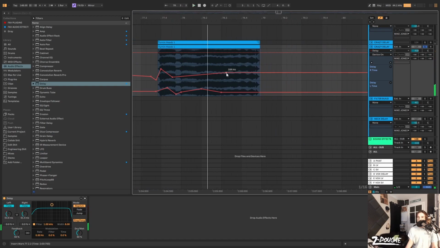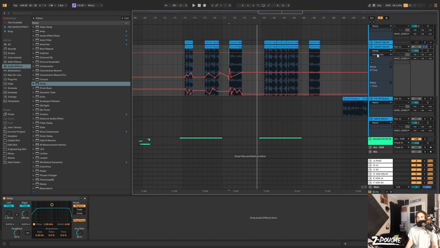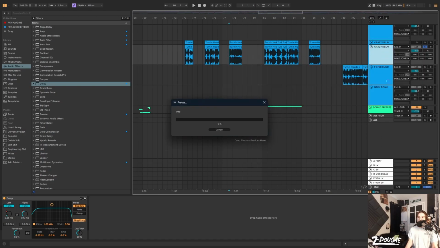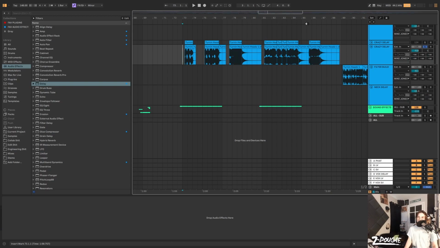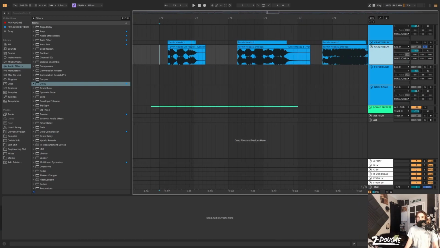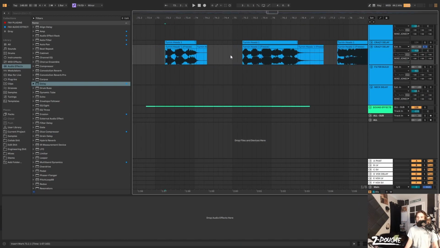I think I want the longer delay on the end, so maybe we just let this one slope up, and then we let this one be kind of crazy and suck back into a lower one, and this just slowly is going to get bigger. Yeah, so with this in mind, you can apply it to anything: hi-hats, drums, sub bass, literally whatever you want. And then you can just freeze it and flatten it. Now we've got this frozen and flattened, and you've got a whole new textured vocal.